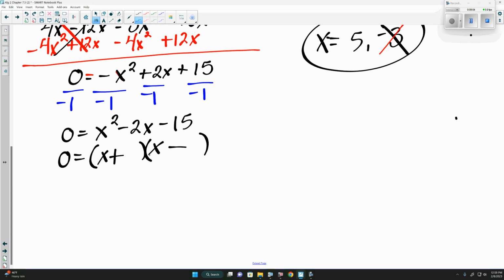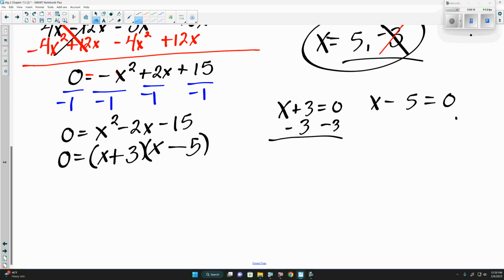Factors of x are x and x, and well, we know our 2 terms are going to be 5 and 3. 2 things multiplied together to equal 0 would mean we'd have x plus 3 is equal to 0. Minus 3 from both sides just tells us x is negative 3, which we know doesn't work. Add 5 to both sides telling us x is 5. But that's it. So we could have gone by factoring, but luckily graphing worked out just as nicely. Any other questions on this here?